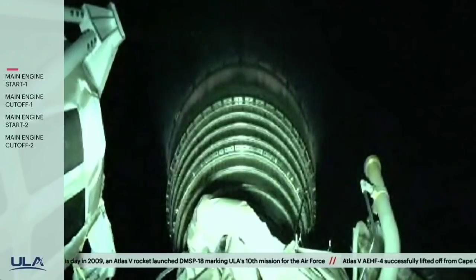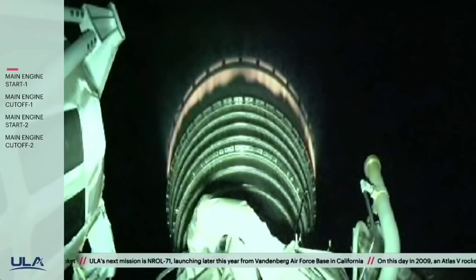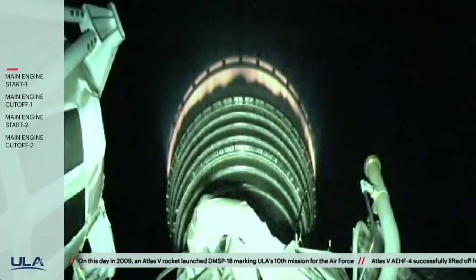Now passing five minutes, 10 seconds into flight. Five minutes, 25 seconds into flight. This is Atlas Mission Control at T plus five and a half minutes. Patrick Moore just confirmed the successful completion of the early phase of today's flight, and all systems continue to operate nominally. The mission is currently in the first of two Centaur engine burns. Our next event, Centaur main engine cutoff, will occur in approximately seven minutes. We are now approaching the first Centaur main engine cutoff.